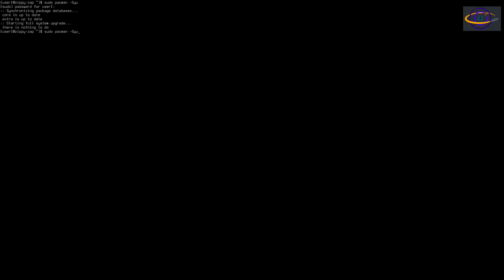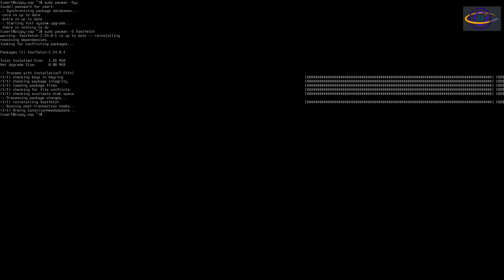a few minutes. So the other thing you can do, pacman -S to install a package and just specify the package like fastfetch. So pacman -S fastfetch, and whatever package you want to install, just specify the package name like that. Hit enter because the default is yes. And there you go. It would install it.